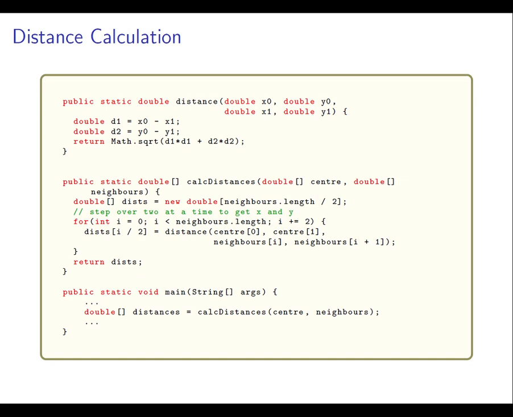Now we're going to do the distance calculation. Well, you actually already saw the distance function earlier on in this lecture, so there it is again. And we're going to use it this time within the calc distances function, because the calc distances function is going to take the centre and the neighbours, and it's going to look at the neighbours one at a time, and in each case it's going to get the appropriate coordinates, and it's going to call the distance function on the appropriate 4 coordinates, the first 2 representing the centre, the second 2 representing the coordinates of the neighbour that we're looking at right now.